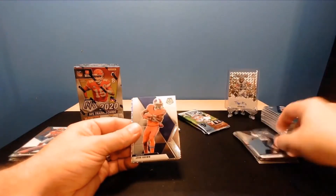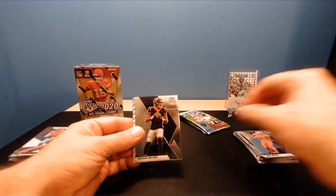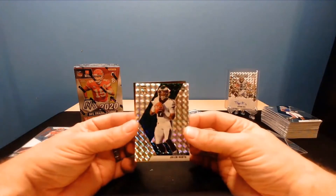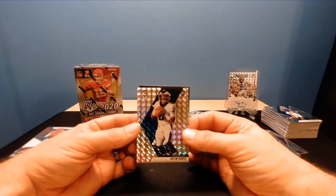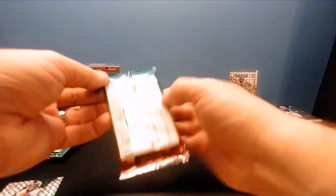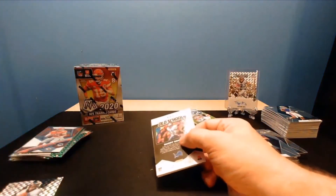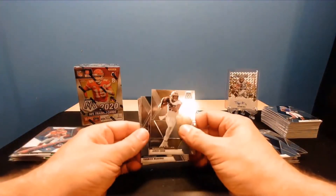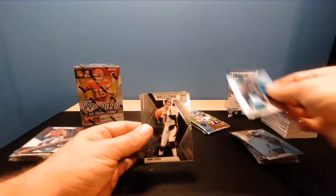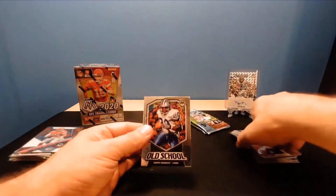What do you think of all Swift? Kelly, Cam Chancellor, John Brown, Deshaun Watson, and Jalen Hurts silver Mosaic rookie - nice one Eagles, beautiful. If you like Jalen Hurts go watch our father-son pack battle video. I think Swift is going to be pretty decent - he had a really good week last week. Jared Cook, and I believe John Elway and old school Barry Sanders.